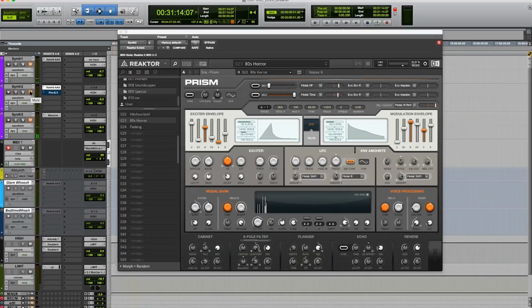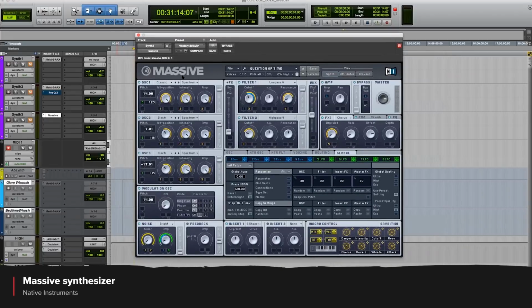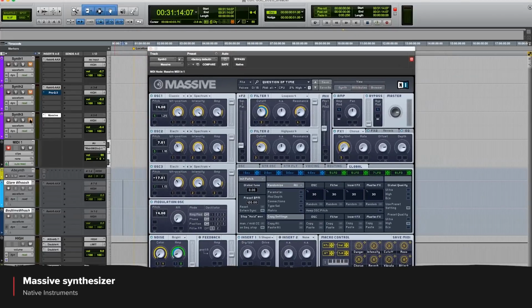This preset, to me, was also cold, also slightly icy, but I felt like there was a little bit more cutesiness to it. I think it's more playful and fun, and I think it might support the other one, or vice versa. I think they might do really well together. And the last synth we're looking at is Massive, and I'm using a preset called Question of Time. Let's see what this one does for us.